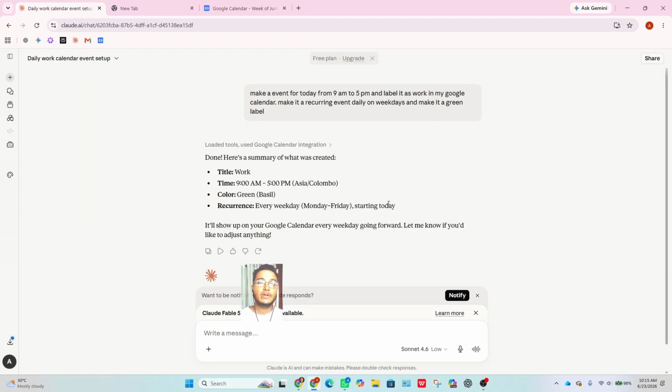If you want to look at your calendar, see what events you are currently facing, get a bird's eye view of everything, make it a little bit easier to plug into your workflow, make recurring events much easier, put reminders just by talking to a chatbot.